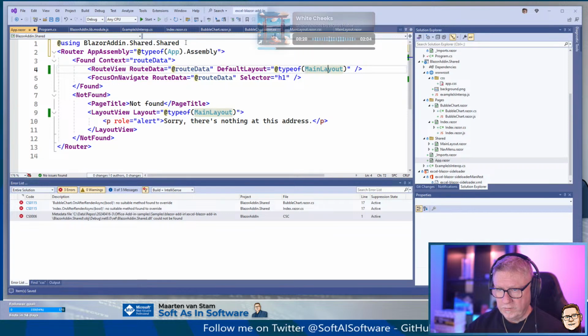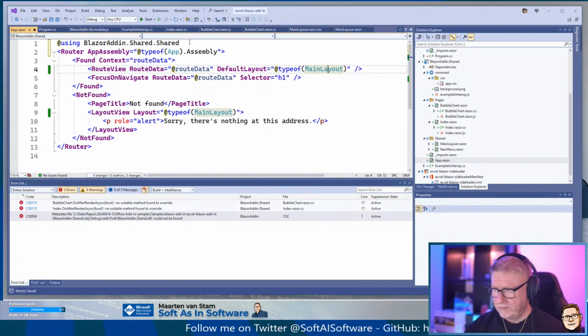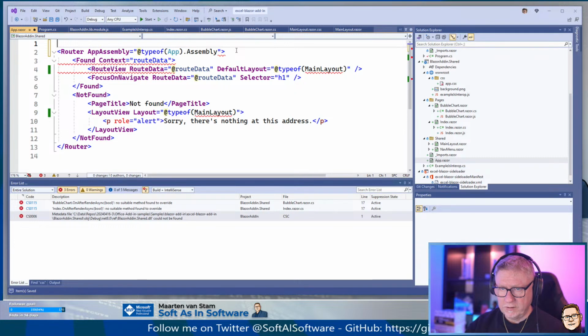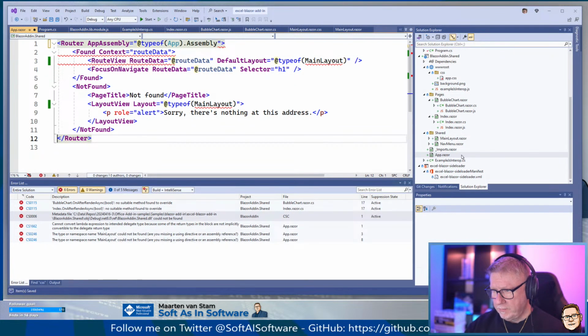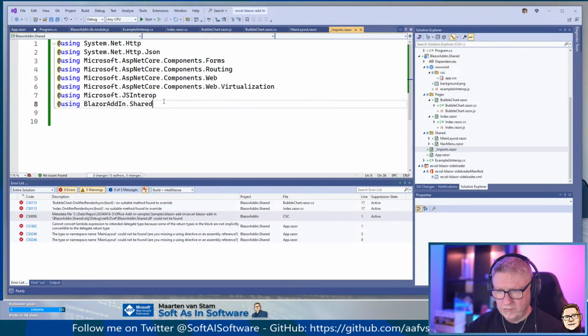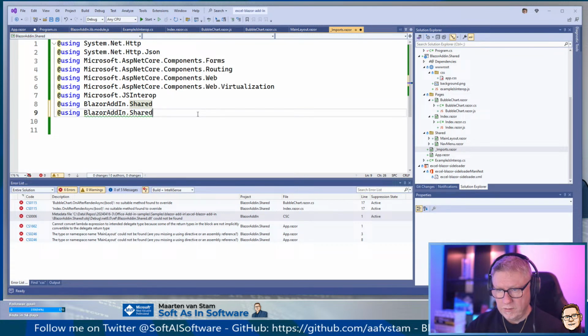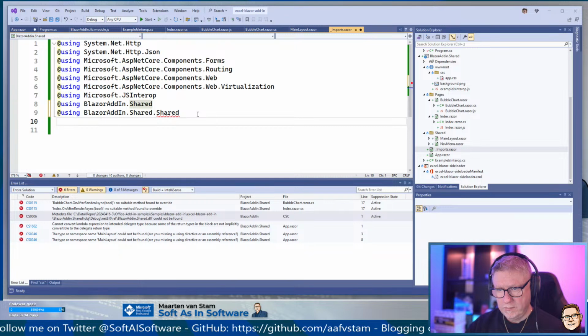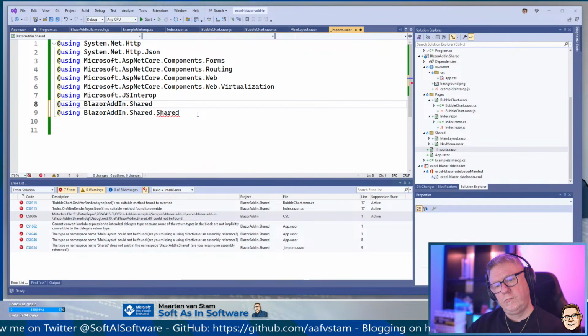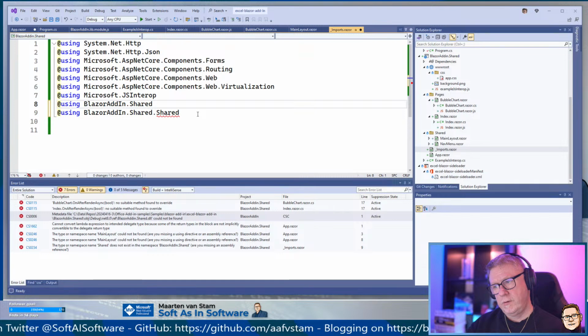Now it's resolved, so why is it called shared? Oh, because of the folder. That means that if we need to go into imports, that's interesting.